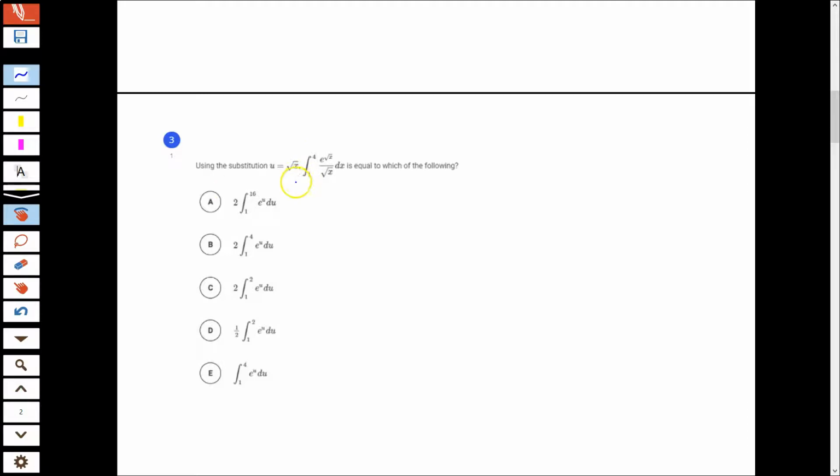This one is simply about rewriting the question. This is a question that tests essentially, do you know to change the bounds of integration, and do you know how u substitution works? So let's start by finding du. So du is going to be the derivative of x to the 1/2, right? So I get x to the negative 1/2 times 1/2 dx. Okay, so I have to substitute that in.